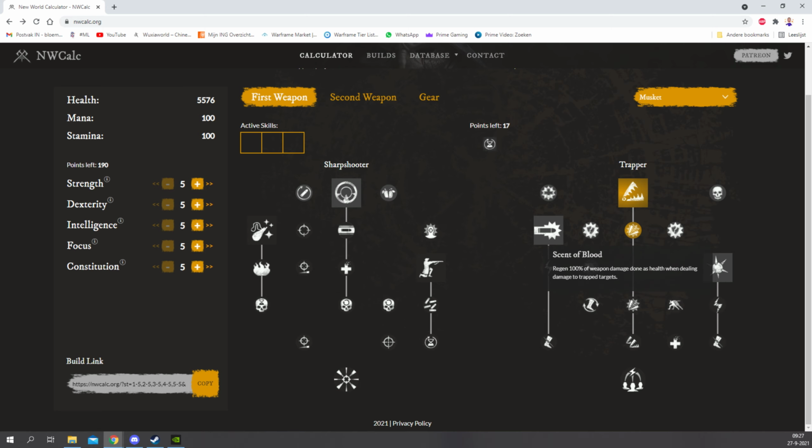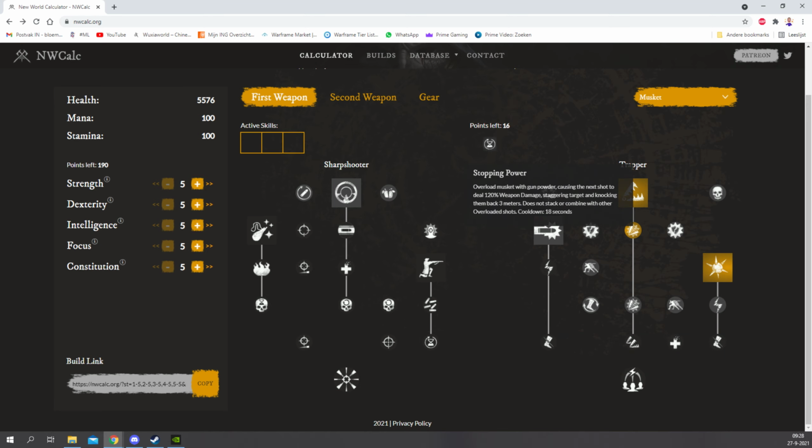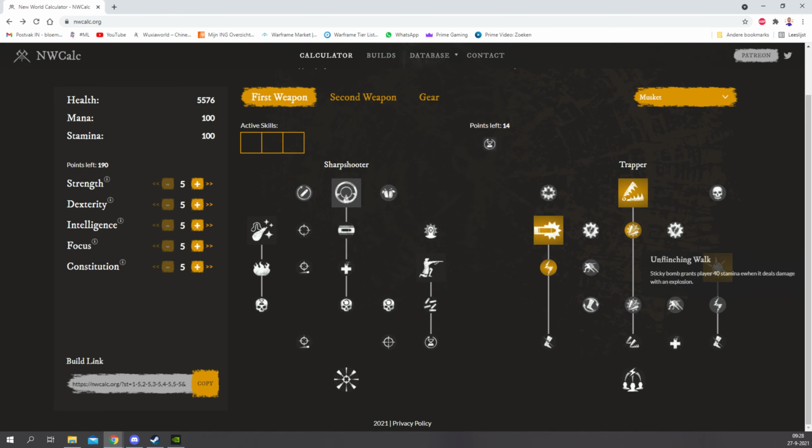Let's see. I'll try to make a build out of it for now. Because in this case, it's the Trapper 3 status effect. That's the very important thing. So you want to get the most out of your Trapper 3. This way I already have multiple status effects. Boom. Let's see what other passives we want.